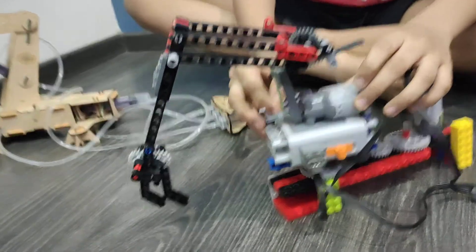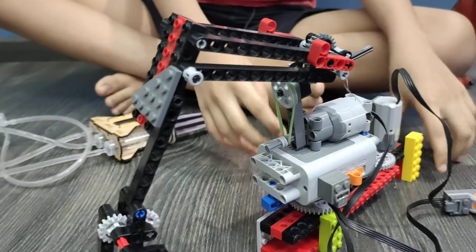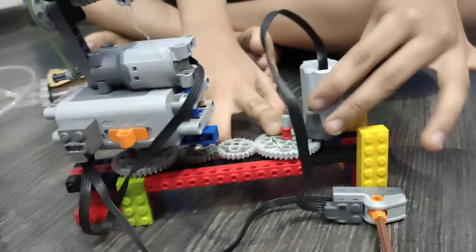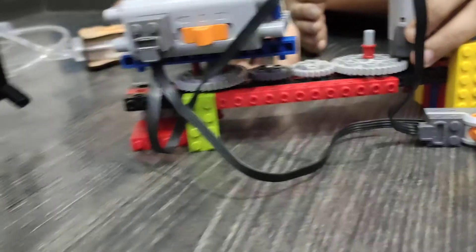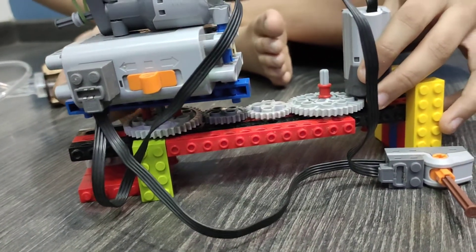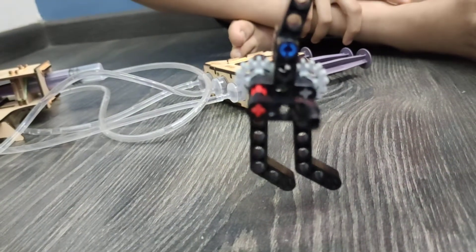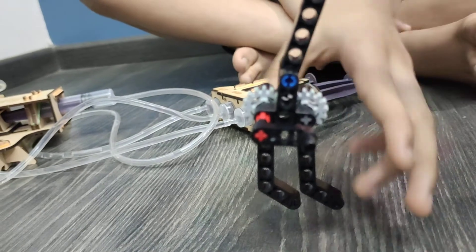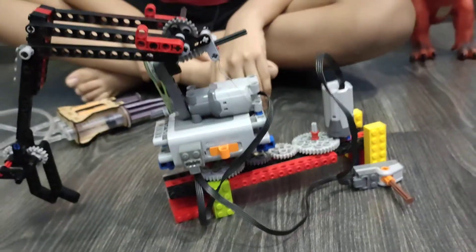Let me show you its mechanism. I have used one excavator mechanism, and the other one is the right lift mechanism, which I have used gears — I connected one big gear to the motor. And I have used a claw hand mechanism. I have one hand mechanism and two electric motor mechanisms.